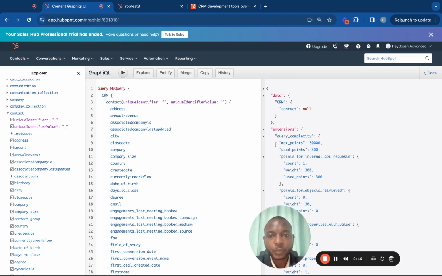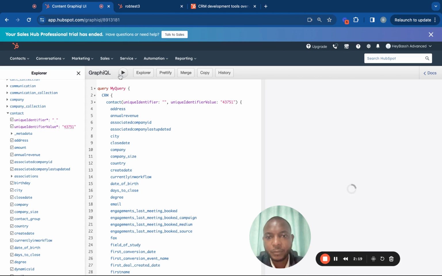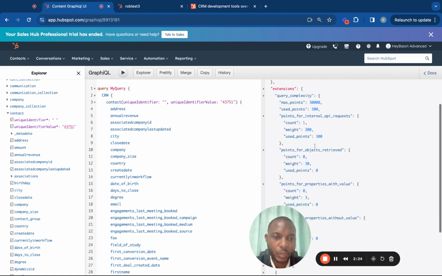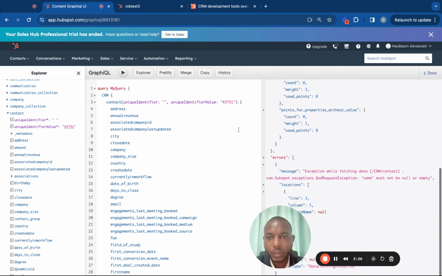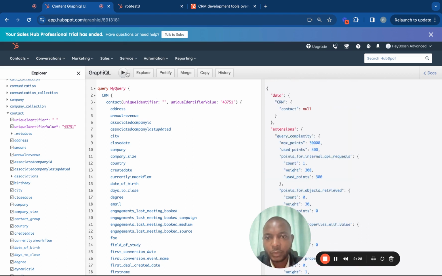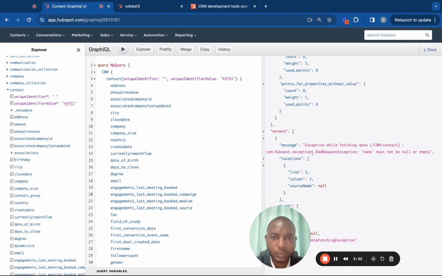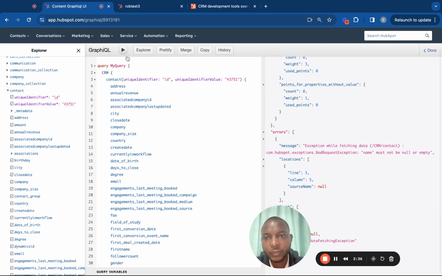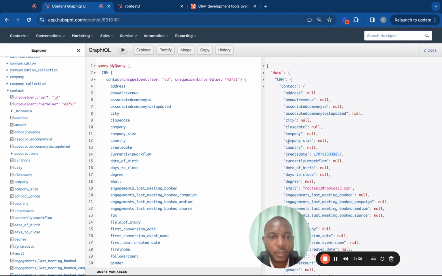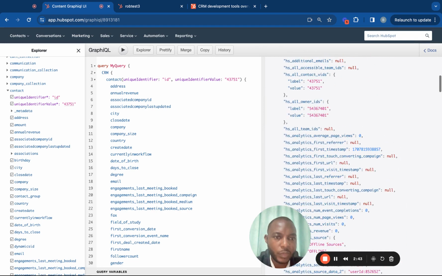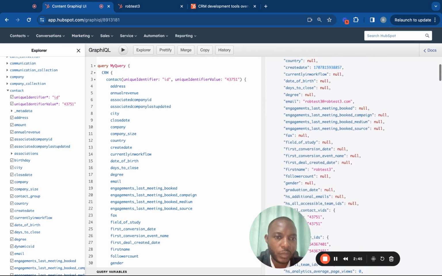Okay, let's run it. Oh, sorry, I have to put the ID. That's the unique identifier. So there you go. Now it's giving us the reports.